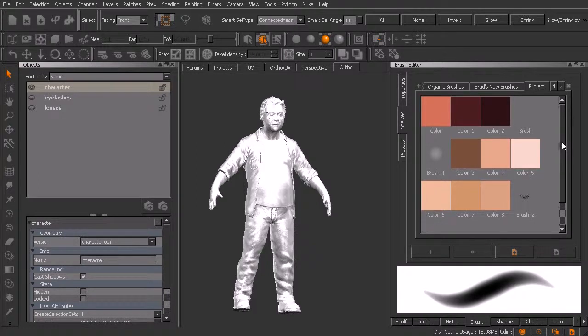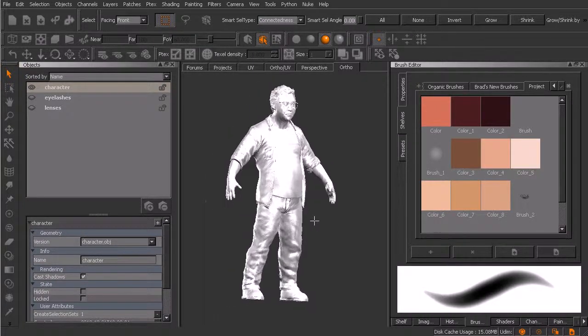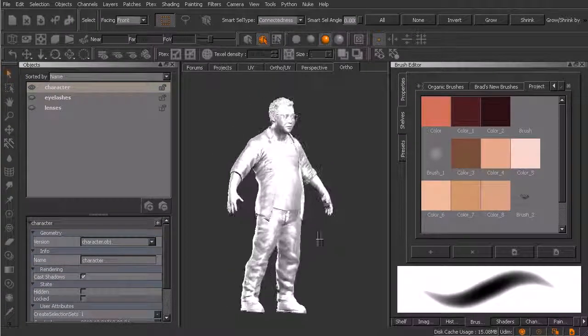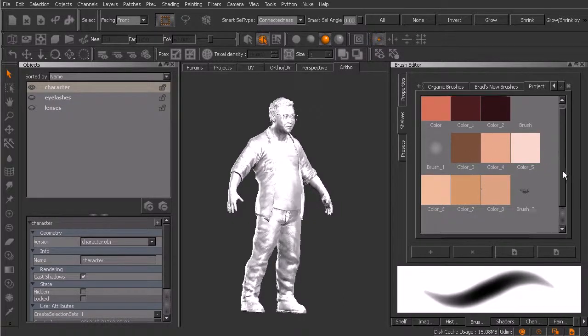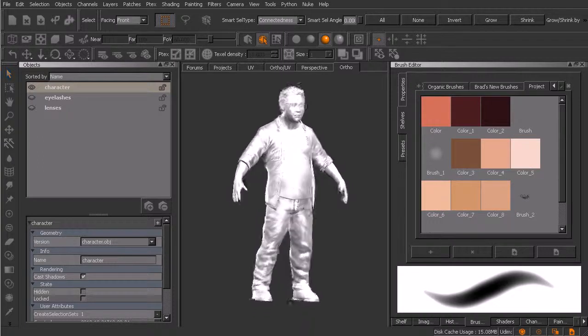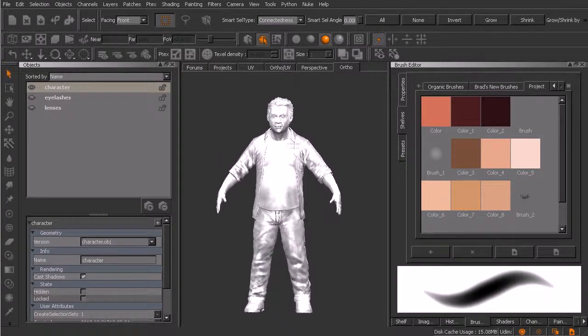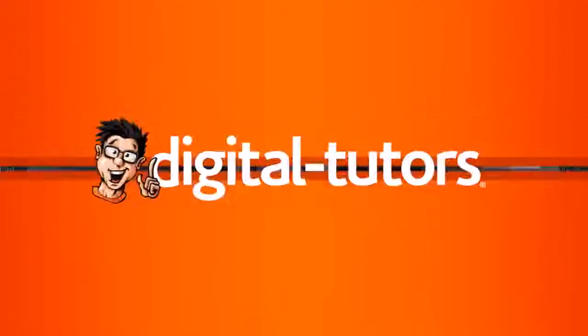All right, fantastic. So I've basically brought in all of that shelf data into my project shelf. Now this project shelf will only display this information when I'm in this project. That's why I like to use that particular shelf. This information that's not related to other projects won't follow me to those other projects. So with that said, we're ready to get started. Let's go ahead and in the next lesson, let's begin setting up some base textures for the layered shirts that our character is wearing.